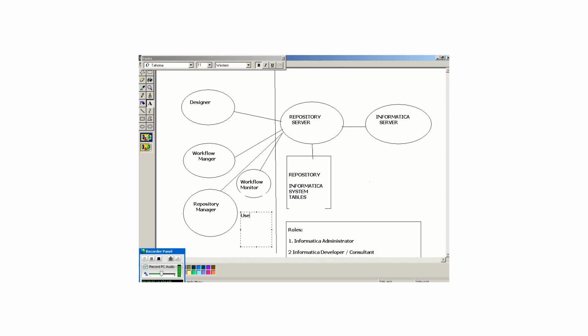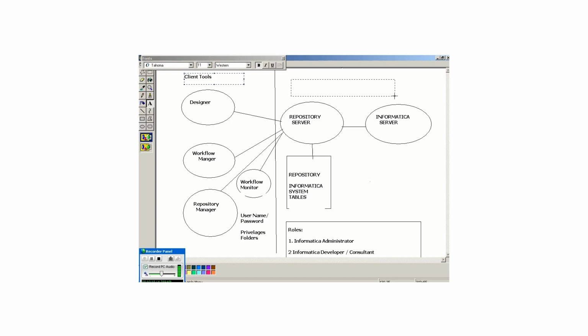To create these usernames, passwords, privileges, and also folders, the administrator will use the client tool called Repository Manager. We will discuss folders also. All these four are called client tools.